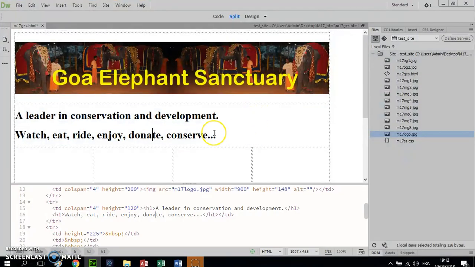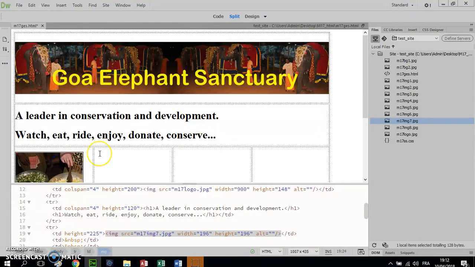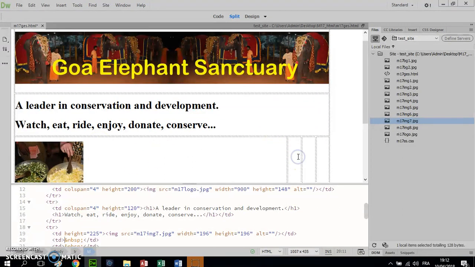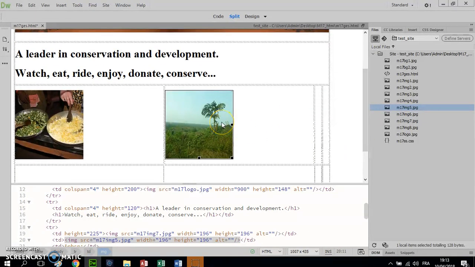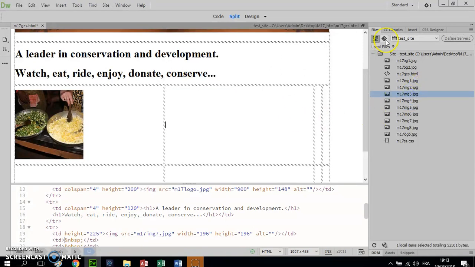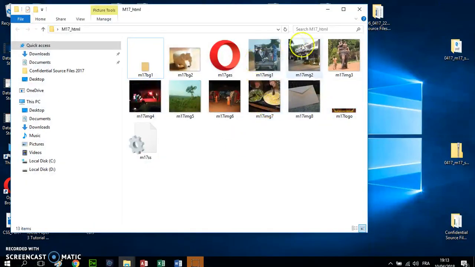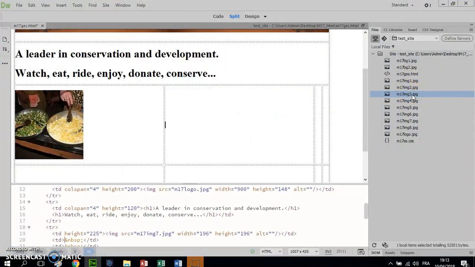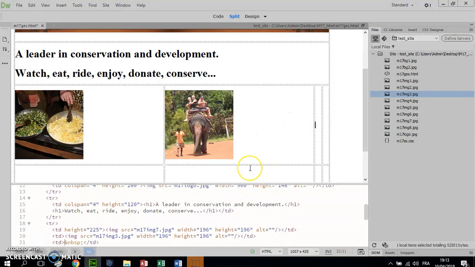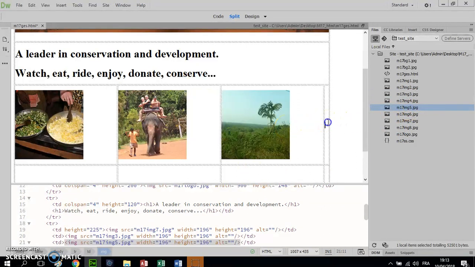Okay, so let's go back into our website. In box C is where I'm going to have image 7. In box D is where I'm going to have image 5. Oh, my apologies. I think I've done that the wrong way around because I should have an elephant ride. So I think that might have been image 3. Let's just check my file again. The elephant ride was, yes, image 3. Okay, and then the next one was the jungle, which was image 5. And then the last one was the envelope, which was image 8.